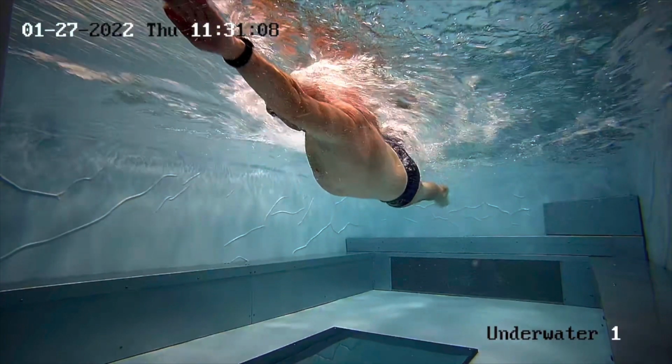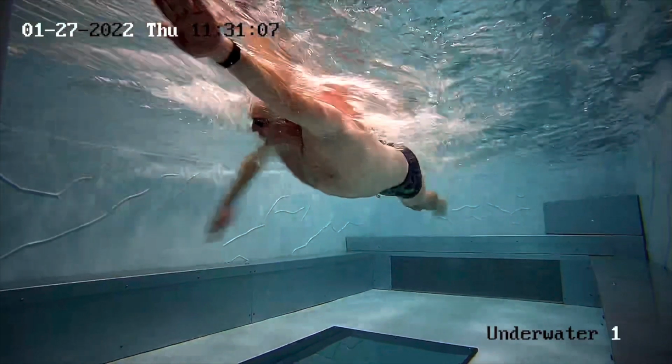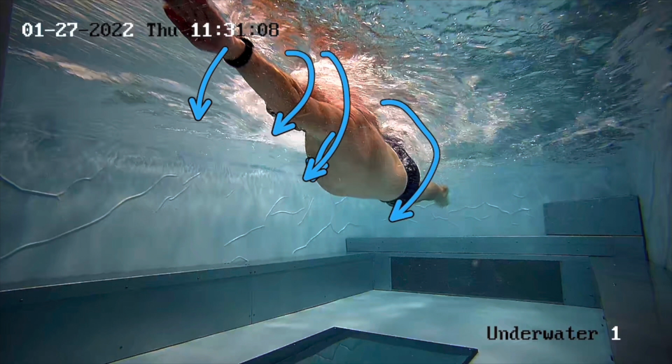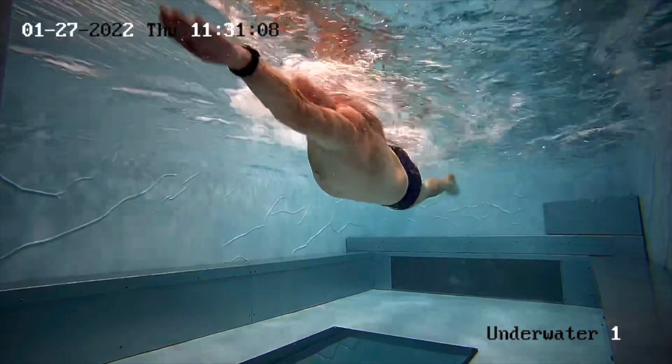So we've gone for the breath. Now this is the bit which I want to look at here. So change over, out in front. Now I'm rolling to breathe. Again, there's no pressure on this hand or shoulder. It really is rolling with the hips, the shoulder and the head. That's how you're getting that breath. The head is close to your shoulder as well. There's no sort of separation there. Makes for just a nice breath to the side, then a catch in the water.